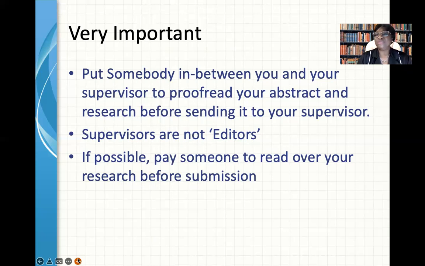No supervisor will say, I don't like my student, somebody I'm supervising. No, why? Why wouldn't you like the person? Well, there are certain things that make a supervisor turn off, like bad English, incorrect grammar, and things like that. And that is why it's very, very important that you put somebody in between you and your supervisor to proofread your abstract and research before sending it to your supervisor. Your supervisor should not be the one correcting your English. Your supervisor is supposed to look at the academic contents of your paper, of your research paper, of your thesis. But when it's now burdened with correcting every single line of what you have written, it's not good.